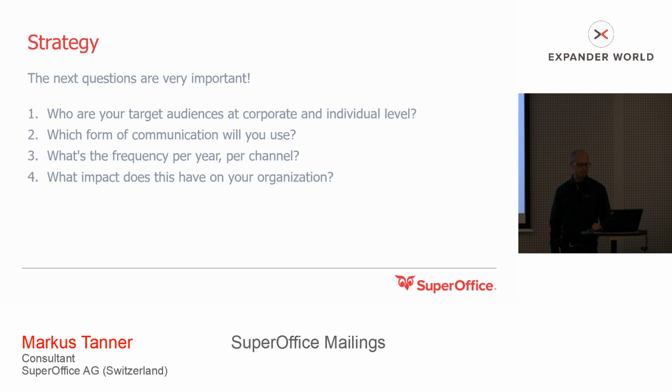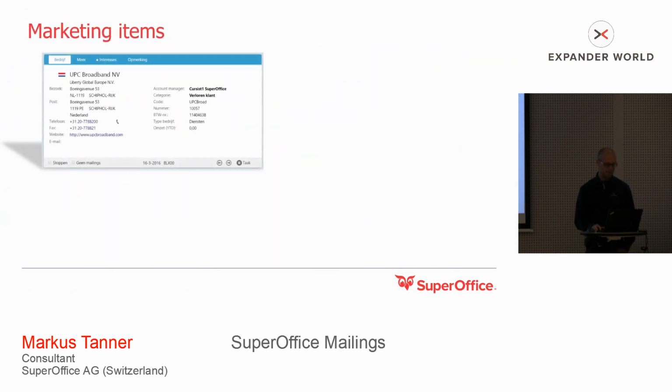Then also you need to think about frequency. I mean, it makes no sense to send out mailings every day, otherwise it just lands up in spam, or you get no subscriptions anymore. And also the impact, that means that you inform your organization and what's the result out of it. What do you want to achieve with a certain campaign or a mailing? So these are the questions which needs to be answered first before just sending the mail to anybody.